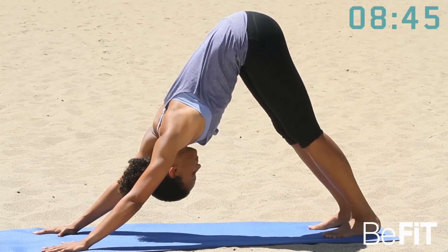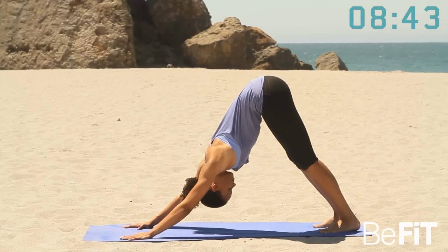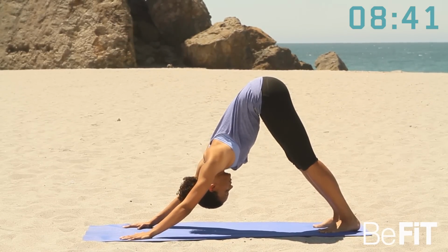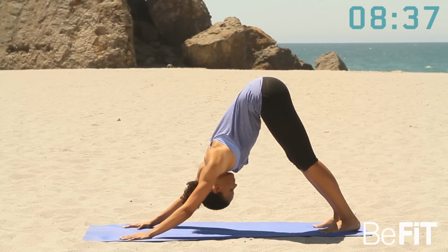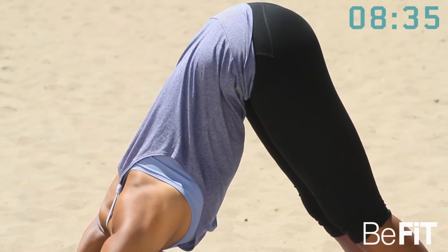At first, keep the knees slightly bent and the heels lifted away from the floor. Then, with an exhalation, push your top thighs back and stretch your heels down toward the floor.